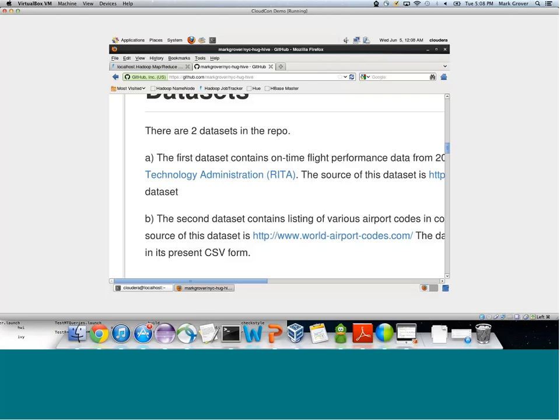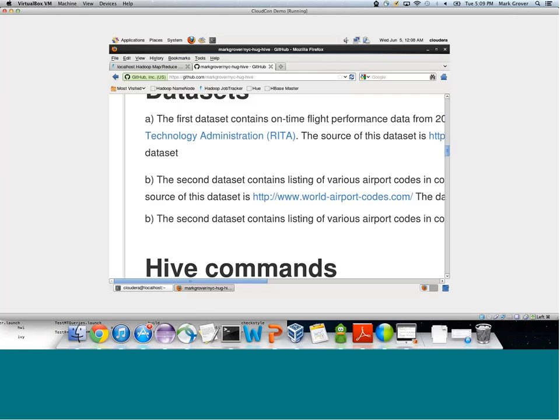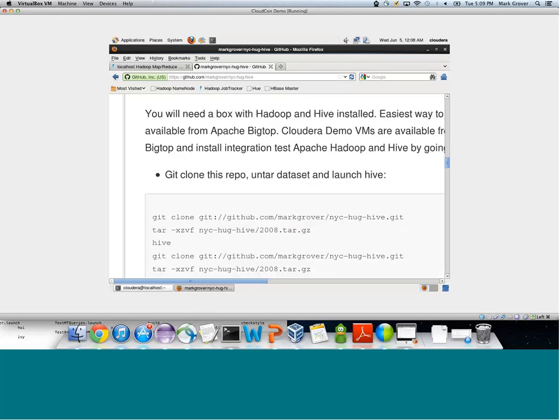So that way you can do some fancy analytics on this data to figure out, well, in the month of January 2008, should I have preferred to fly from San Francisco International Airport or Oakland Airport, right? And there is a second data set which essentially links the airport codes, so SFO to San Francisco International, and JFK to JFK International. That's the second data set that I got from a website, essentially scraped it off from worldairportcodes.com. Anyway, this is publicly available, so if you want to play around with this when you go back home, that's totally cool.